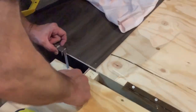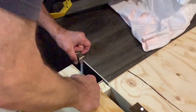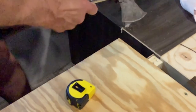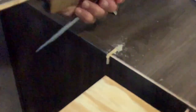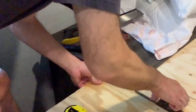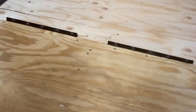This cut, I just have to give it a little bit of a nudge here with the screwdriver. Good deal. And it's right on a staple, so I'm just going to take the hammer and tap it down. Perfect. Can't really see that anyways. It should work. And then let's see what we got here. Perfect. So it's now a perfect fit.